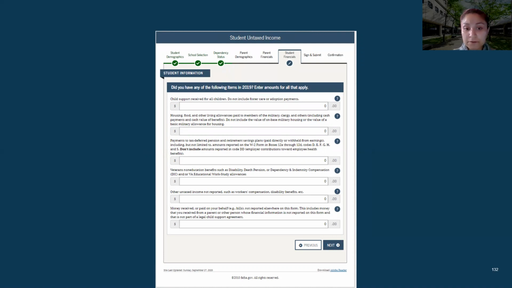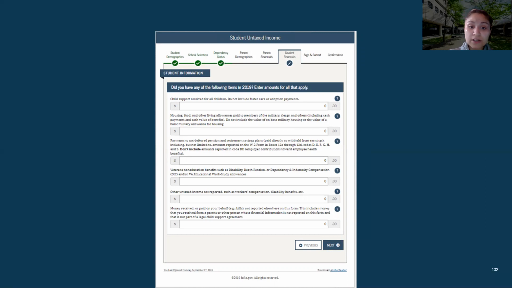Payments to a tax deferred pension or retirement savings plan will be located on your W-2s under boxes 12A to 12B, but you're only including codes D, E, F, G, H, and S. You're not including any money that is code DD. So keep that in mind.